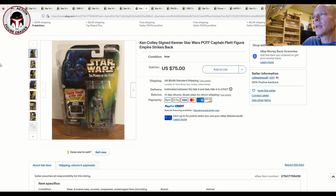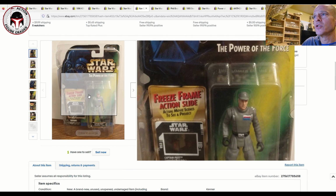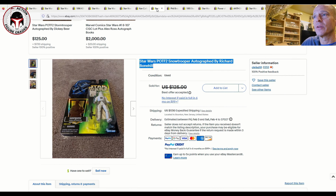Next up is a Ken Colley signed Admiral Piett, and that one is the freeze frame action slide US card back, and looked to be in pretty good shape there. That one sold for 75 bucks plus $5 shipping, so pretty good buy on that one.